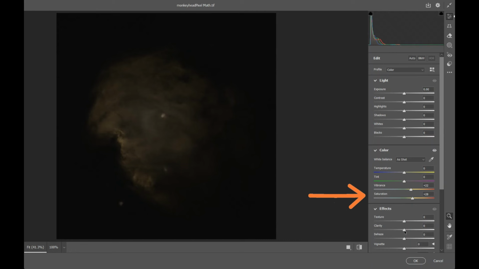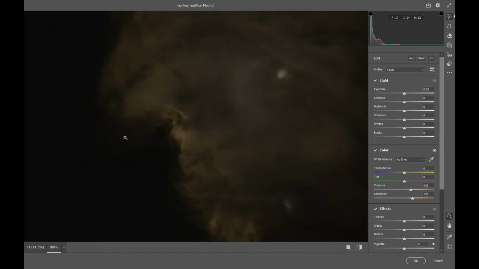Now clarity. Let's zoom in to an area to get more detail. Okay, and you'll see how the clarity will improve detail. Probably that's a bit too much. Let's back it off a little bit. Let's come up to here.